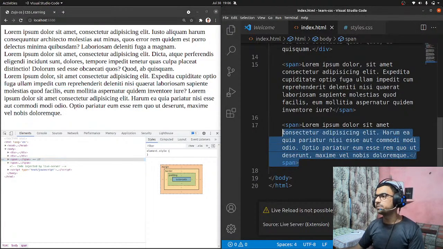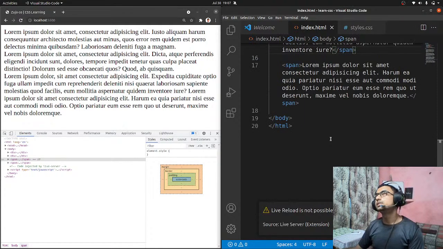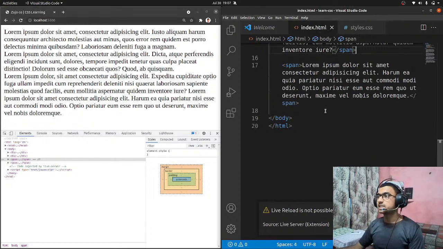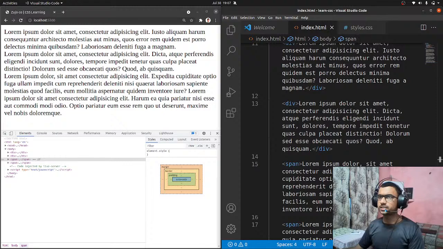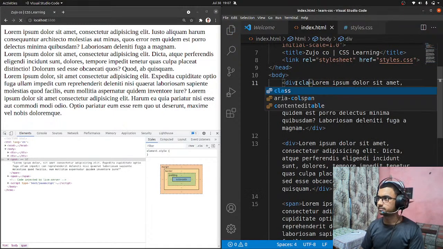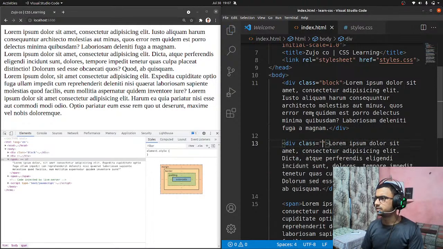There are a few examples: the p tag is also a block element, and most elements are block elements. Image, span, and anchor tags are inline tags. If you want to change the display, let me give the division tag a class called block, and this one too.